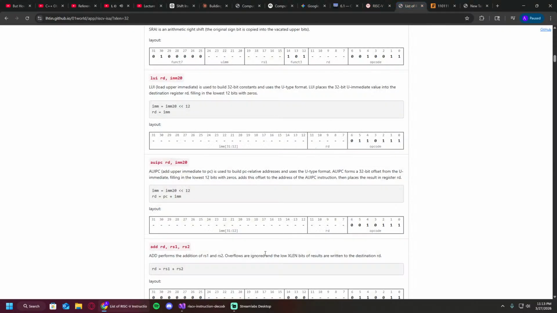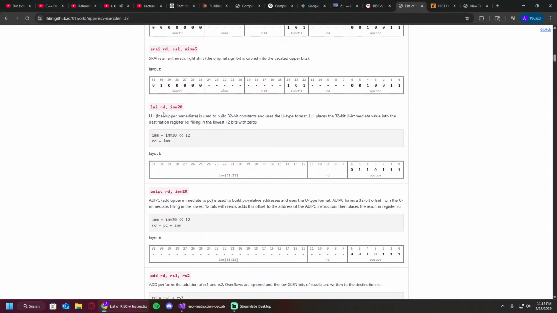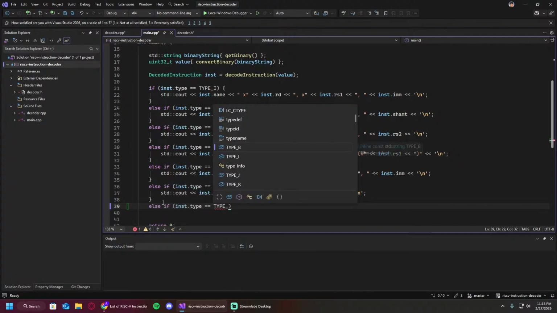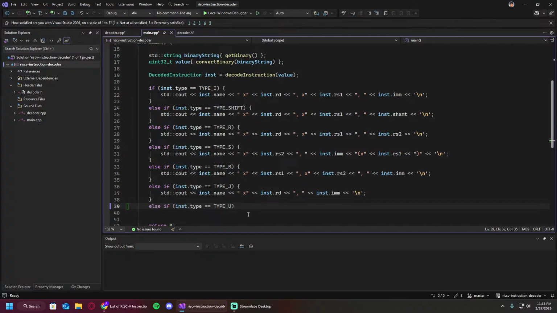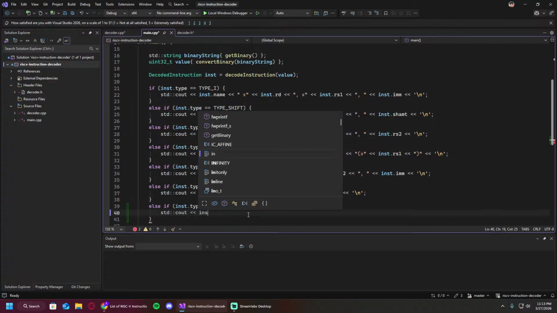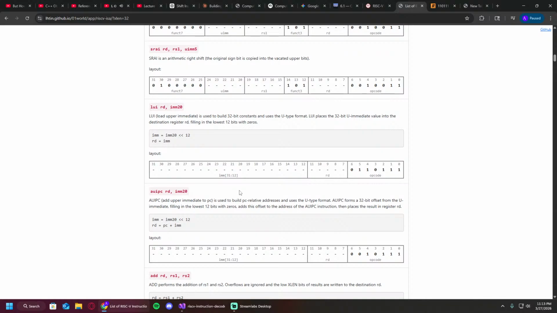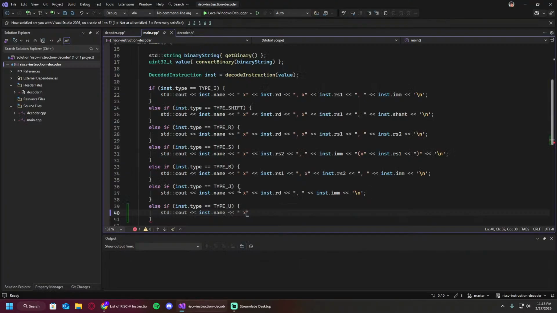Let's implement the main function now. Now we can actually see how it's written. Okay, let's see. For this, it's the name itself, and then, wait, we still do need the X because we're doing a register still.